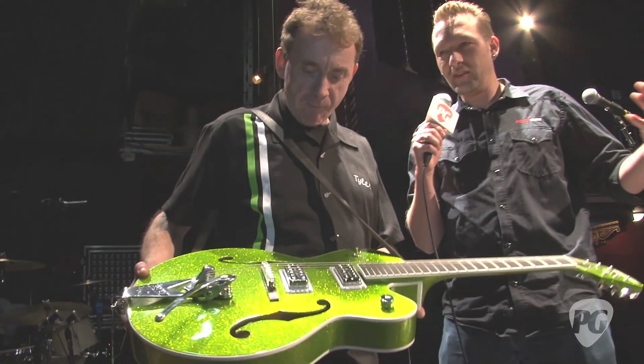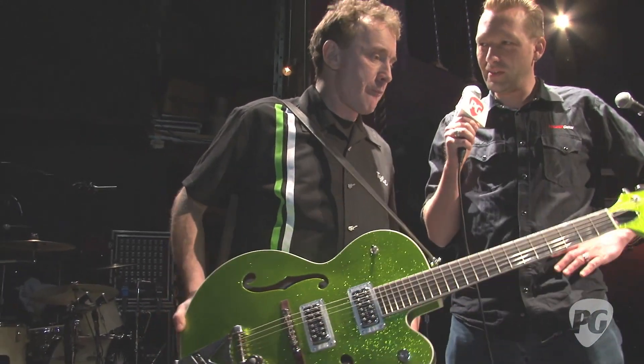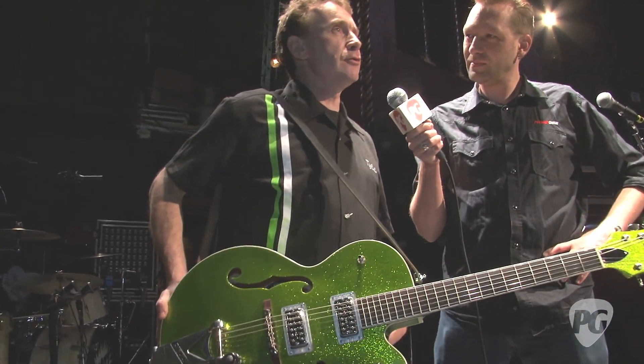As you come to a new town each night, how much time do you have to spend with the guitars? I usually get a couple hours each day. As I said, I change strings every other day or so, or even sometimes two or three days, because he likes to have the older dead strings on there. It's probably because the amp volume is so loud, it's killing them basically.